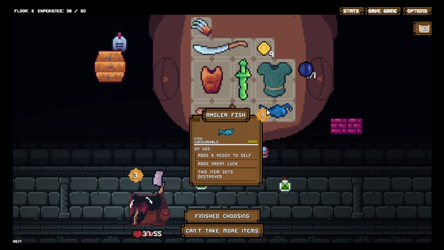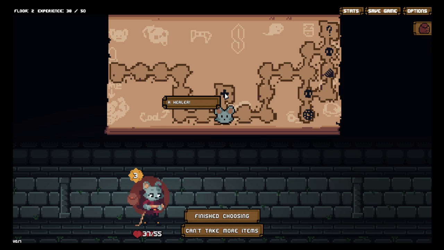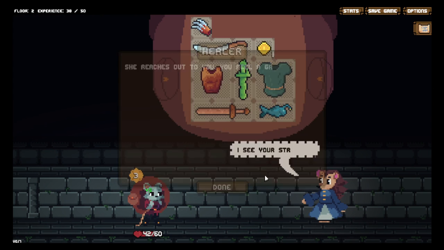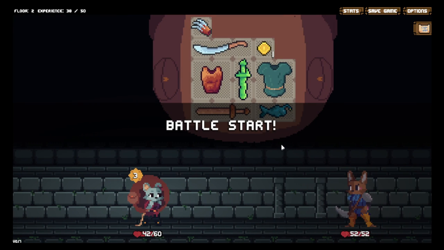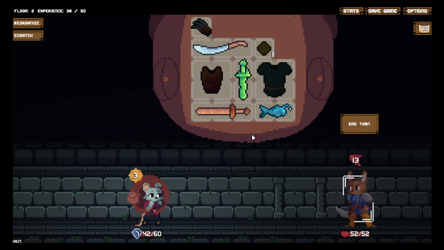I could also throw away the fish, but this gives me greater luck, and I believe in the luck being important in this game. Do I have money? I do have money. Let's go get max health. The fish is gonna heal us anyway. Let's go fight a rabbit. Triple slime fight. Okay, we have not shielding.